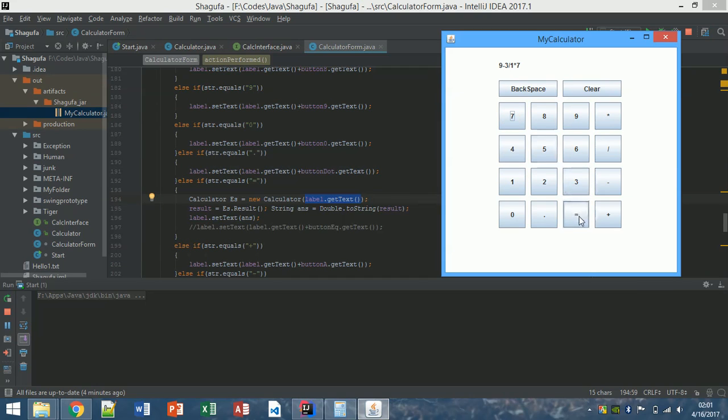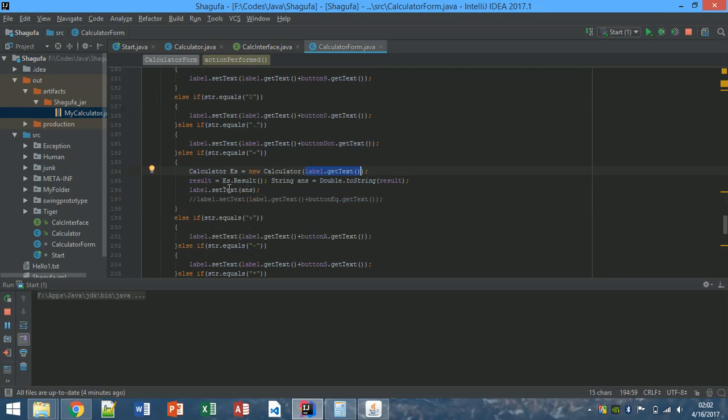Okay, so if I press this equal, this entire string is provided into this ES object, and that is why we get this result.